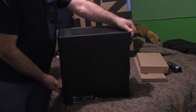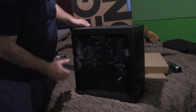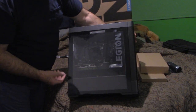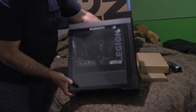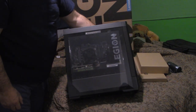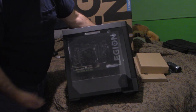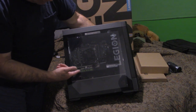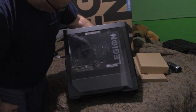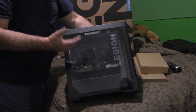I want to show you the awesome looking other side. Check this out. Bam! Look at that. Bam! Glass. It's a thick glass plate side plate with the Legion logo on there from Lenovo. Lenovo Legion. And you can see right through your computer. It has a GeForce RTX 3050 card in here. And has only 8 gigabytes of RAM.